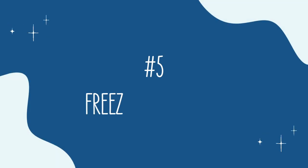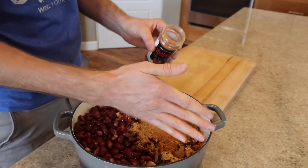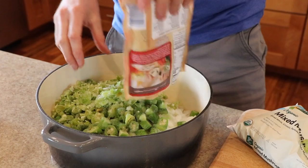Number five is our freezer jambalaya — I call it that because it's made almost exclusively with things you can keep in the freezer, things that are canned, and if you're lucky enough to have our voodoo spice blend, it makes it so delicious. There is nothing easier than opening a few bags of frozen veggies, throwing them in a pot, heating it up and you're done. There's basically no chopping needed. So fast, so easy, and you can make a big batch that'll last you for days.